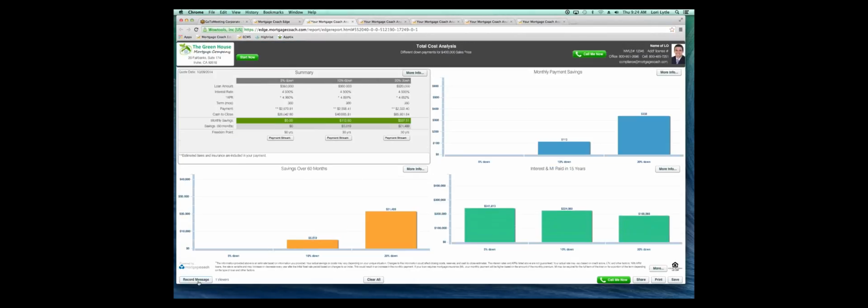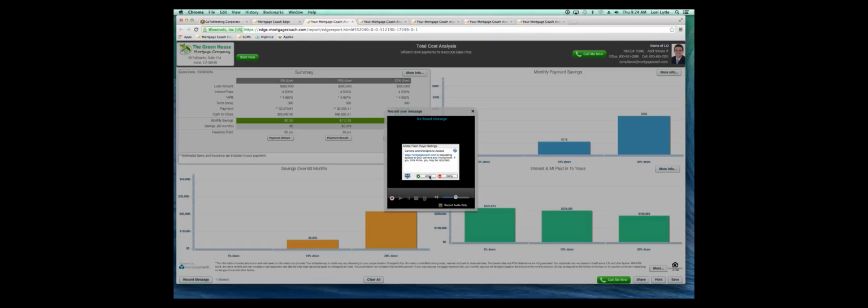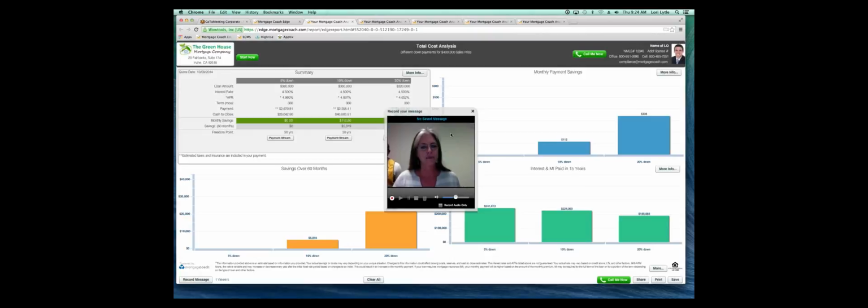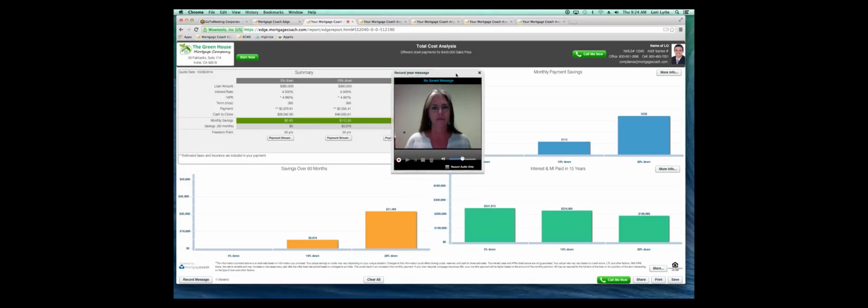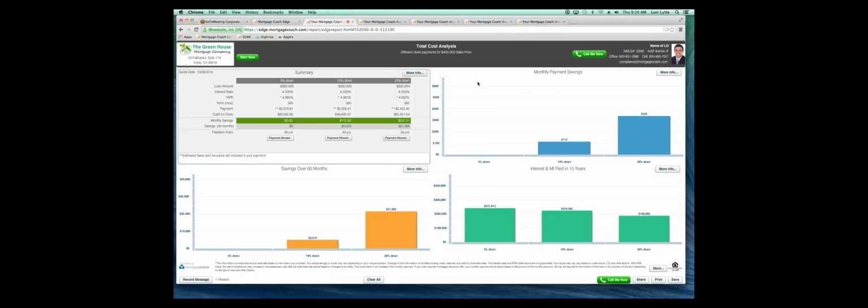With this, again, you would just go ahead and record, press allow, and in this particular message, you want to be able to talk more toward your client. So be able to talk about the different down payment options and how you would be able to provide different loan options to them to find out what's the best mortgage choice for your client. So you'll be able to place that on there.